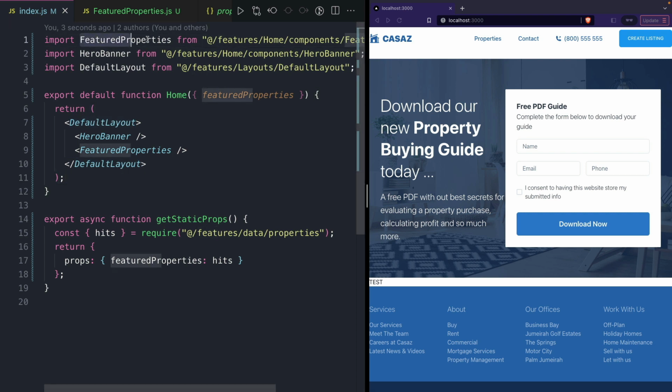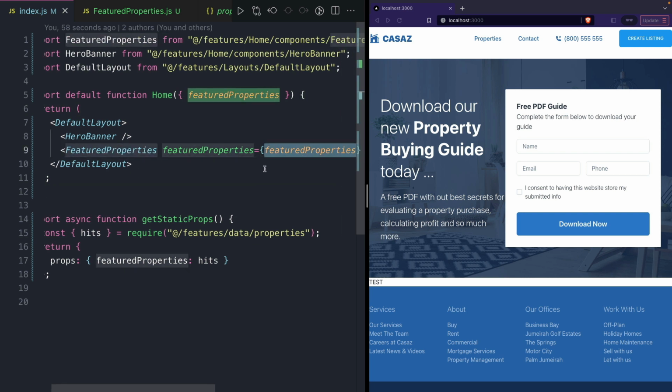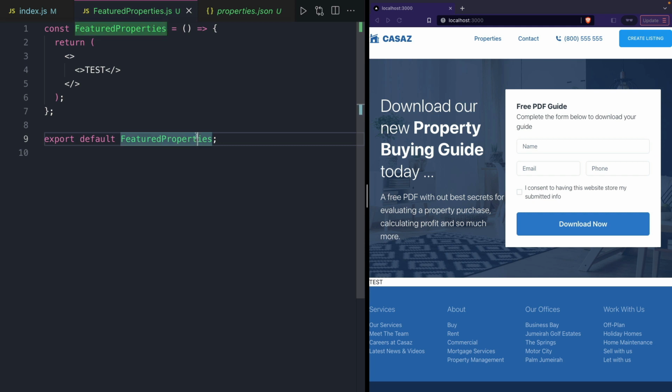So we import feature properties as the component, and now we're going to pass all of that data as props to our new component. Now inside feature properties, we need to receive our props. So let's do that. Feature properties, we're going to pull off feature properties.